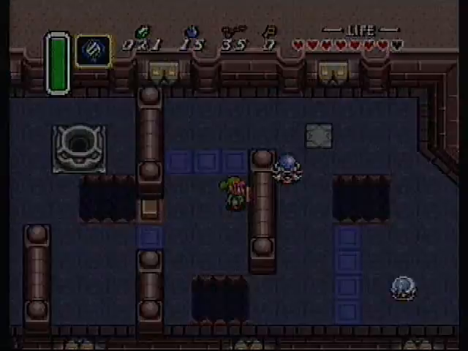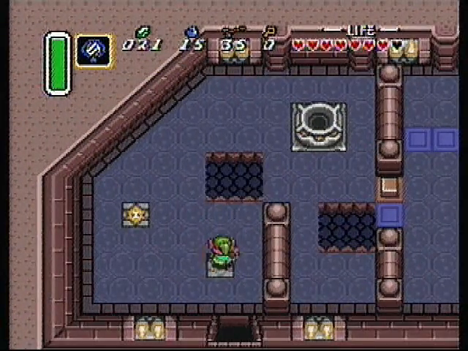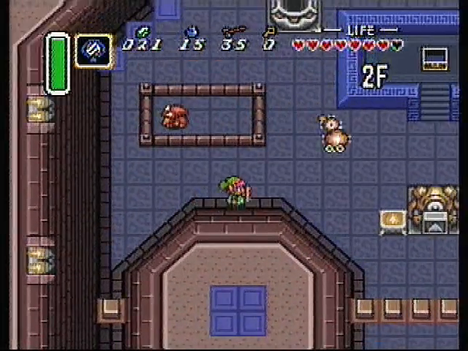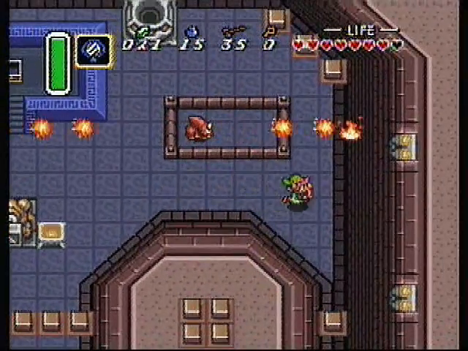Let's... I'm trying to find the compass. This switches stuff. Let's fall down here and see what happens. That takes me back down here. That was inadvisable. That was heavily inadvisable. Well, since I'm on the wrong side of all of that.